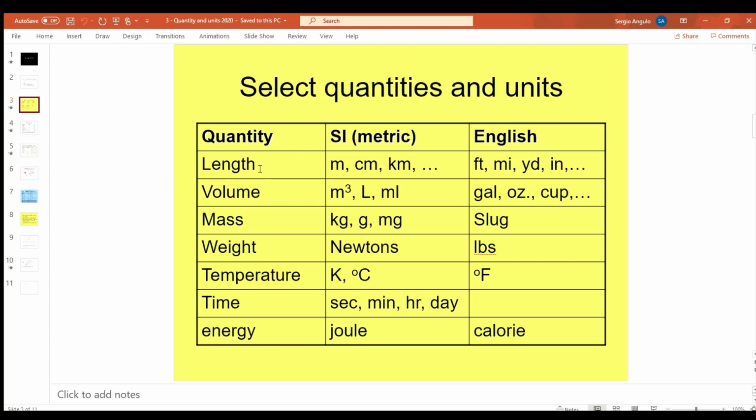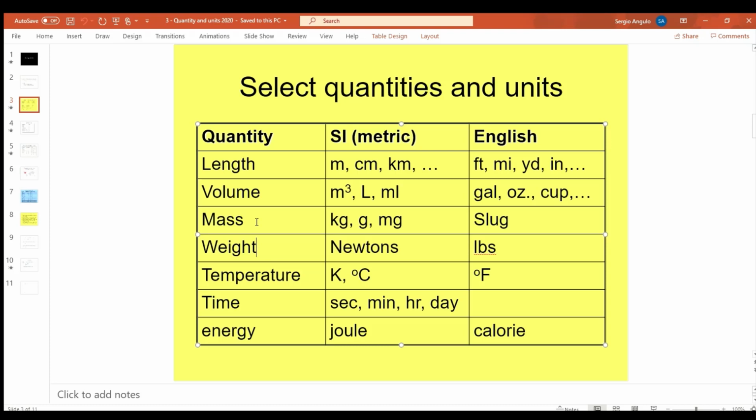So let's take a look at some of the quantities. Length, how far it is from point A to point B, whether it be something relatively short like the length of a tabletop, or whether it be something longer like the length of distance between here and San Francisco. Okay, so any lengths, no matter how small or how large, as long as you're measuring from point A to point B, the distance between those 2 points, that is a length. Volume, how much space something takes up. Mass, we saw that the definition of mass is how much matter is in an object. Weight, how much force the earth is pulling down on it and is acting on mass.